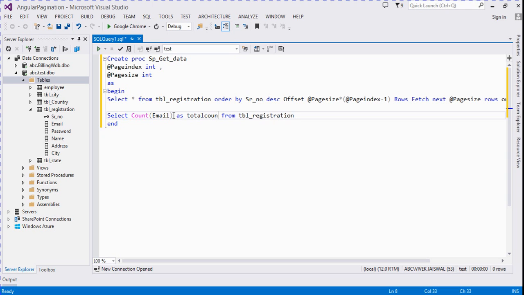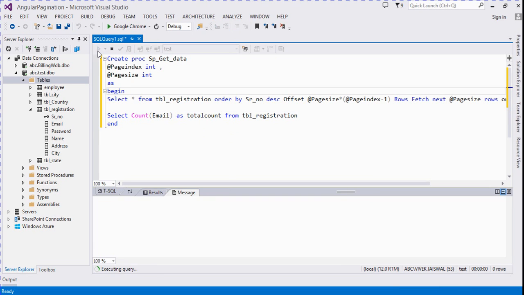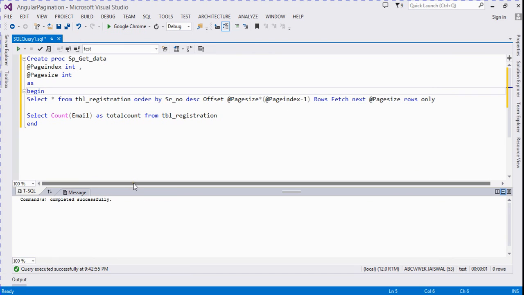We provide this as a column name. Now we run this. Now its command completed successfully. This is all the stored procedure steps for displaying the records on the basis of paging.